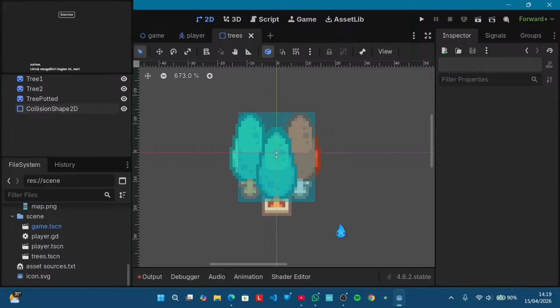To finish up this part, let's do an exercise. I want you guys to restrict the player to the map, or in other words, use static bodies that ensure that the player is not able to leave the screen. Pause the video now and see how far you get.